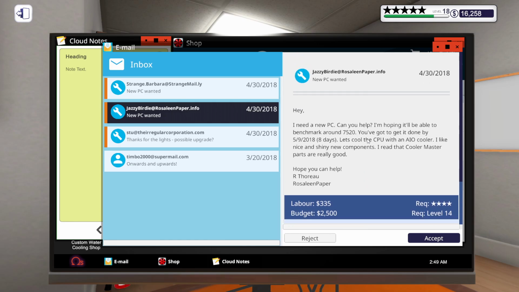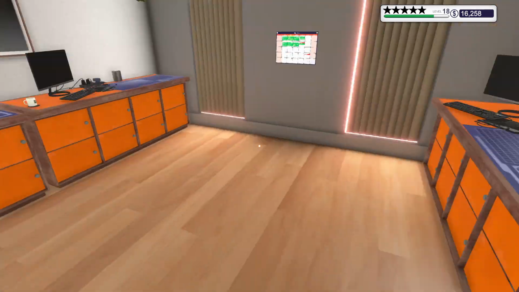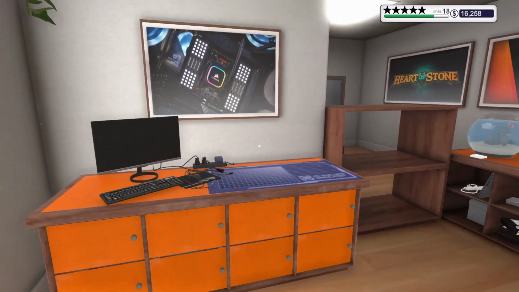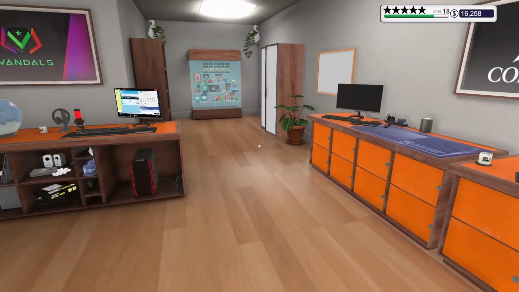Jazzy Birdie. New PC wanted. Okay, so we got two new PCs. So we're going to end this episode here. When we come back, we'll get the shopping list done for the other two PCs. Order our parts and go on right to the next day and get stuff built.